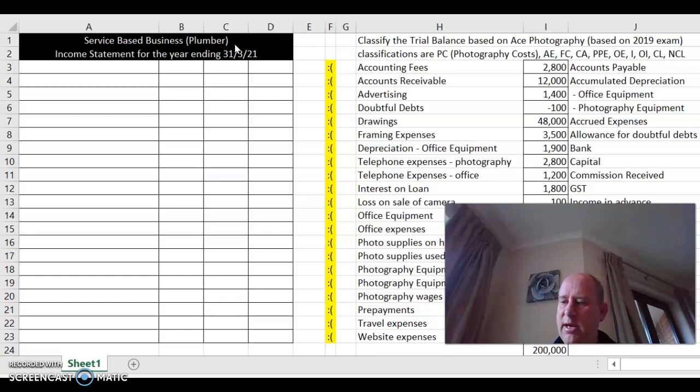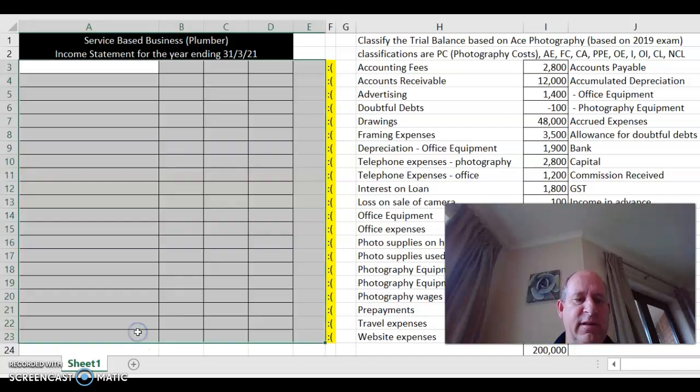So today we're looking at a service-based business. It's different than yesterday. Yesterday had the cost of goods sold section. This time we basically missed that out and have one other change. The idea of an income statement is to get this bottom figure here. Do you remember what this bottom figure is called? Just call it out. Good. Hopefully it's a profit. And we'll put that figure in when we get to the end, rather than trying to count spaces.